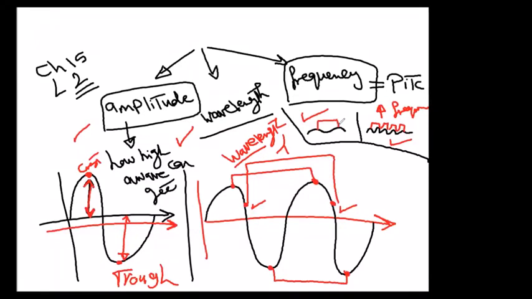Okay? And that's because, as you can see in the next one, we have a lot of wavelengths, right? Wavelength is the distance from one point to the next, right? Can you see how many wavelengths we have here? We have about 1, 2, 3, 4. 4 wavelengths, right? In the second wave, we have about 4 wavelengths. But look at the first one. We only have one wavelength.